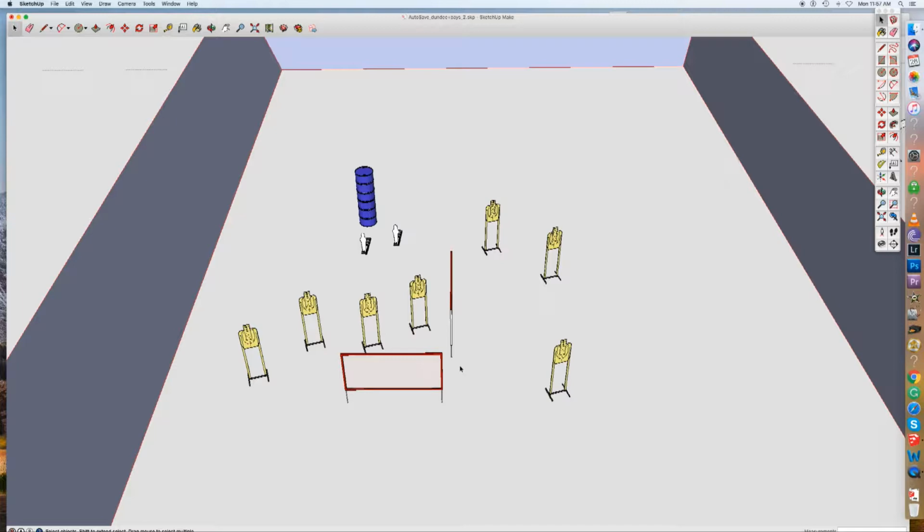Now we'll just go through and place the targets a little bit more exactly where I want them. These two here, I'm thinking the shooter's going to shoot through here. So this one is actually not at a bad angle. So I'm going to select it. I'm going to hit M, which is going to give me this little move tool. I'm going to make sure to move him only on the red axis first. And that's actually kind of how I want it, right about there. Okay, now I'm going to hit spacebar to bring up the selector tool, select the floor, select my next target, hit the M for the move tool.